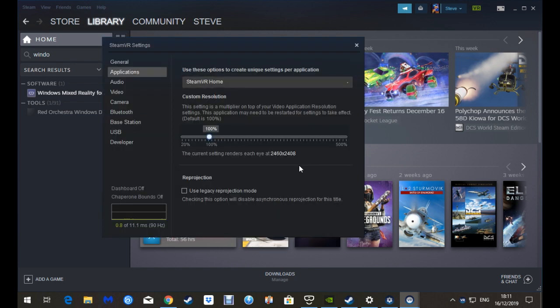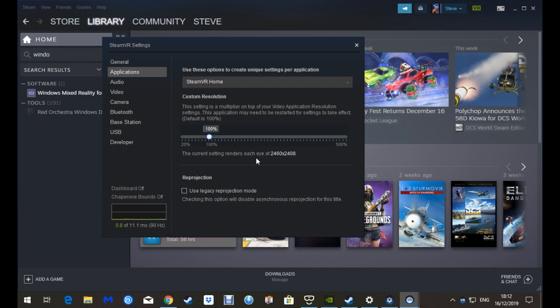This has caused all sorts of confusion, and it depends on which SteamVR software you're using, so make sure it's the up-to-date one. Now, in your applications right here, don't worry too much about this percentage slider, because there is a bit of difference, and some people use 150%, 160%. I'm not quite sure why that is, but just this bit here is the most important.